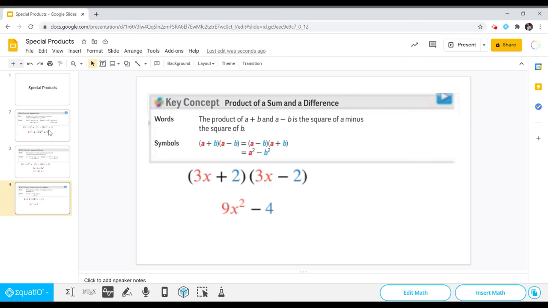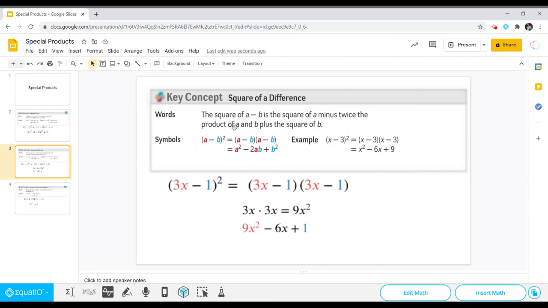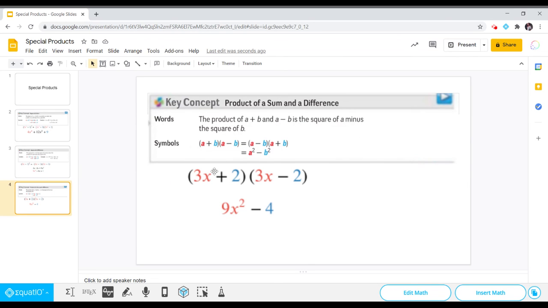So as a recap, if we square a sum, we do a squared plus 2ab plus b squared. Square of a difference, we do a squared minus 2ab plus b squared. And remember, you treat the 1 in this case as a positive 1, not a negative 1. And similarly, we've got a squared minus b squared, where you're still going to treat both of these 2's in this case like they're positive.